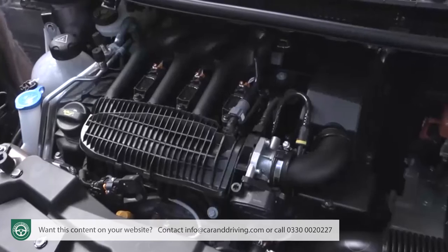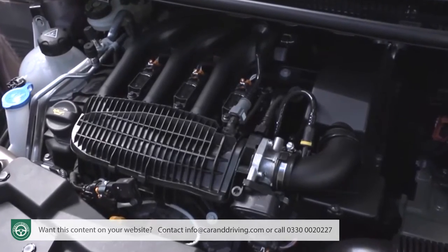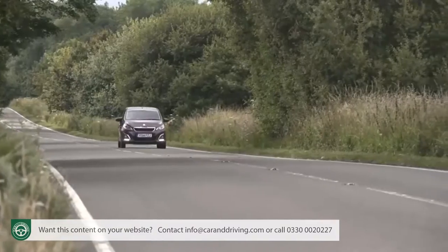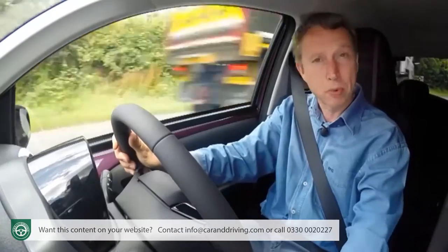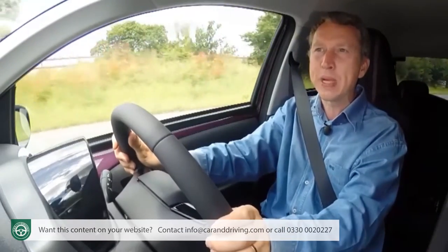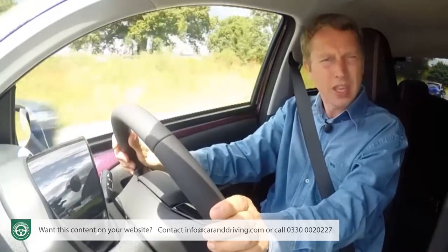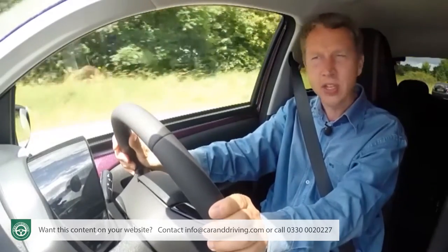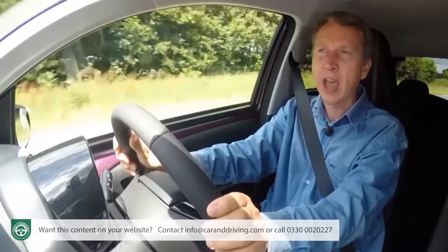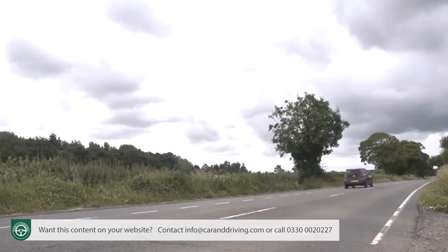If such a journey might be an occasional possibility, the 1.2-litre engine option — not incidentally available on this car's Toyota iGo design stablemate — would be a better choice. In fact, if you'll be doing almost any kind of regular open road motoring, I'd say the 1.2-litre variant will probably be a better bet, because overtaking is so much easier. The 1.0-litre model takes a yawning 29.8 seconds to accelerate from 50 to 70mph in its top fifth gear. In the 1.2, the same increment occupies just 15.9 seconds. Enough said.